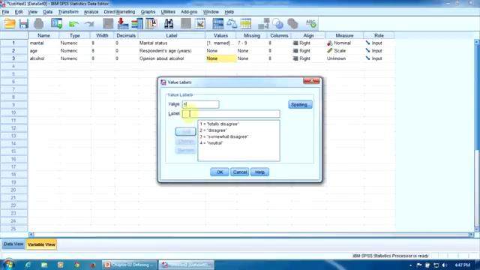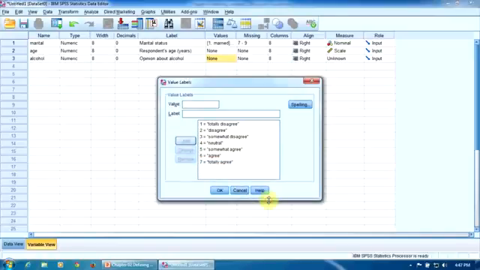Level 5 is somewhat agree. Level 6 is agree. And finally level 7 is totally agree. That's it. Our variable is defined.